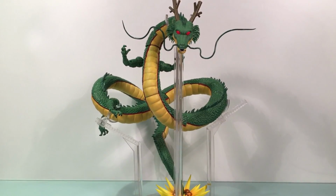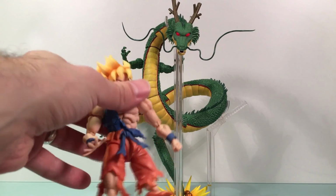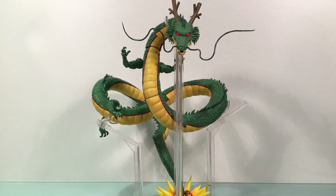I would like more shading, yes. But once I put him on the shelf and I don't really look at him too closely, he'll probably be behind Goku here, and I'll be fine with that. Is he worth the price? Yeah, just basically on how big this guy is, he's worth the price. Would I have liked him a little better? Yeah, I would have liked a little more paint on him.